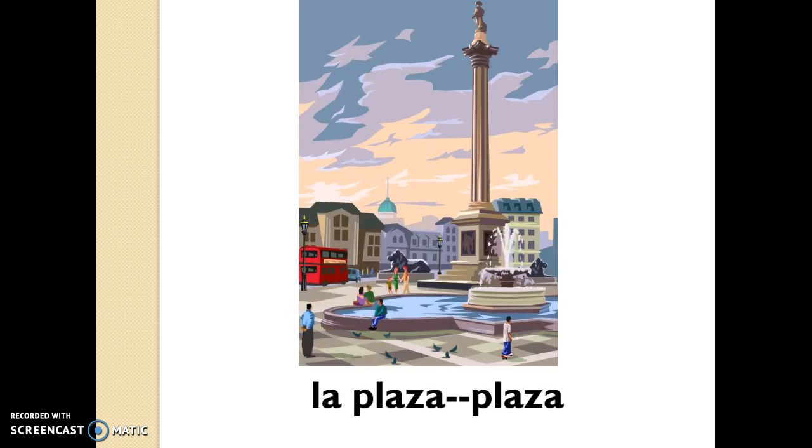La plaza is a plaza. This is kind of the center of a city. It's typically going to have a fountain. It might be in the geographic center of the city, or if it's a large city, like this one, this is Trafalgar Square in London. Each neighborhood has their own plazas, and it's a place of gathering, entertainment. Sometimes there's bands playing there. People gather, usually evenings, and hang out and socialize, but it's always in the geographic center of the city, la plaza.